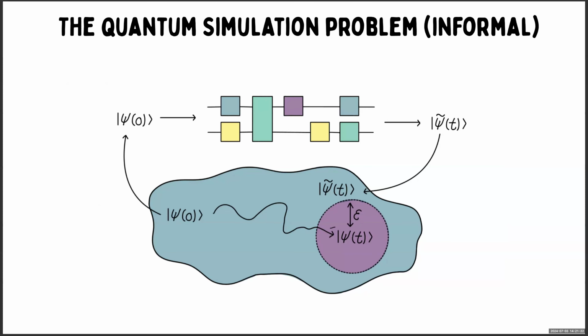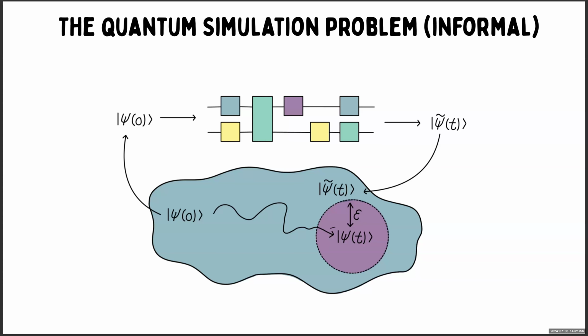So now I'm going to state a very informal version of the quantum simulation problem. Once I've done that, I'm going to walk you through all of the preliminary information that you'll need to understand everything that's going on in here. And then once we have the preliminary understanding, we're going to formally state the problem so that we have an understanding of what we're going to be solving over the next coming minutes. Okay? So what is the problem of quantum simulation?